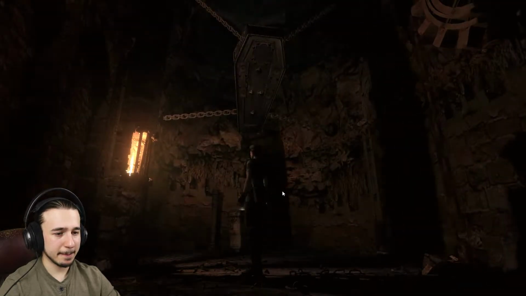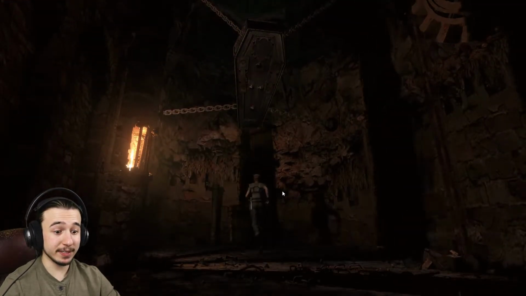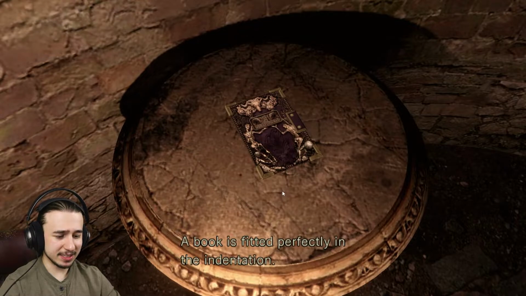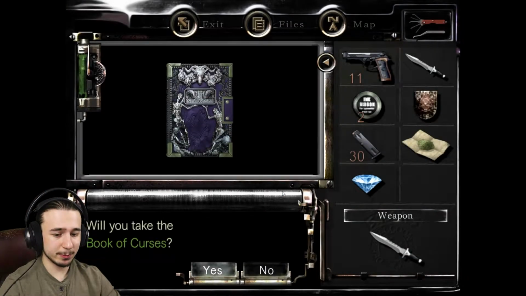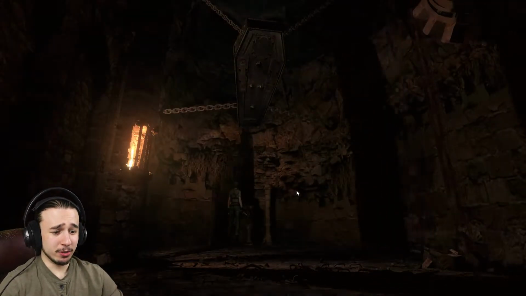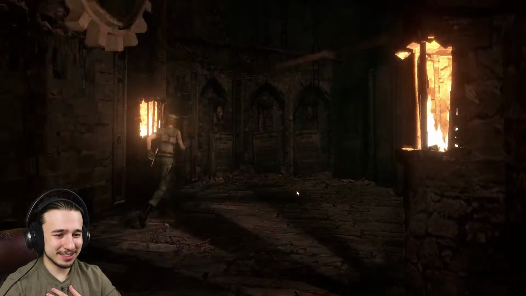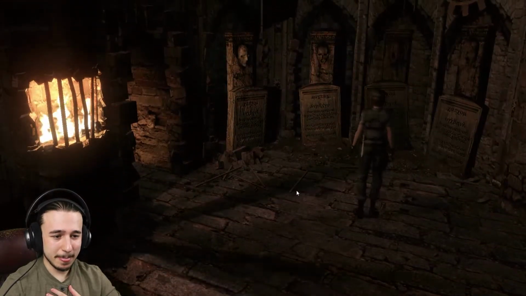Oh no! A coffin? We shouldn't open up a coffin. A book is fitted perfectly in the indentation. Do I have room for it? Yes, I do. Will you take the Book of Curses? Okay! Oh no. I thought it was gonna be like the trap room and open up something from the scary coffin, but I think we're good.